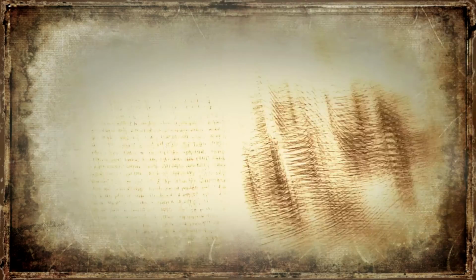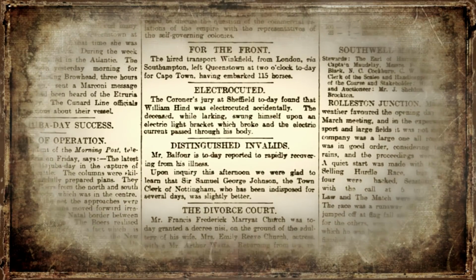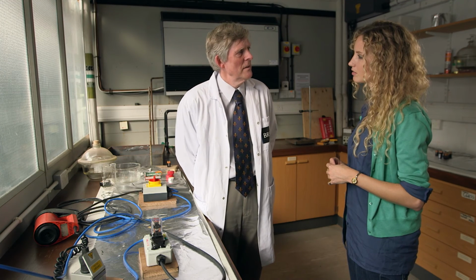Electricity in our modern homes is subject to all kinds of regulations, but the unsuspecting Edwardian had no idea what damage it could do. When it was first invented, it was considered to be quite magical. It was clean, of course, and I guess they thought it was safe, and it meant they could do things that they couldn't do before. They could put on a light at the turn of a switch. It completely transformed the amenities within the ordinary domestic house.